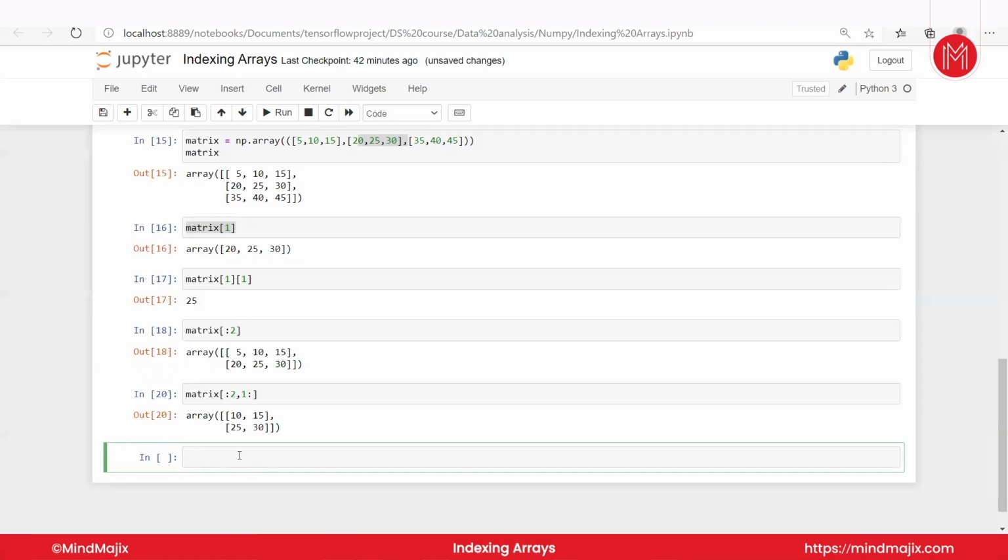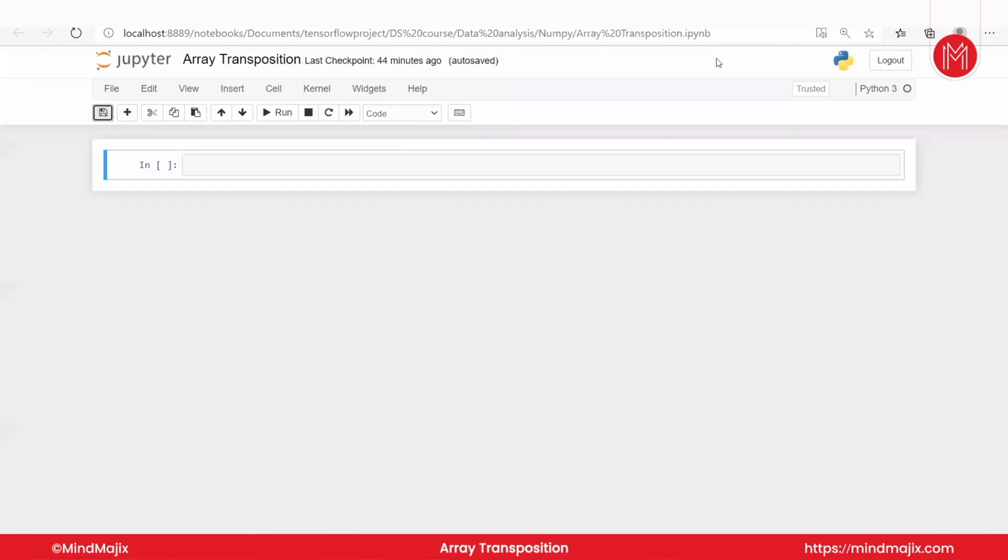Also, if you want to do some more practice, you can create different types of matrices with the help of zeros and ones. You are also able to create many more things based upon this type of matrices. In this practical session we have to learn about array transposition, and also see some different techniques to create matrices or arrays. So for starting, first of all we have to import numpy as np.